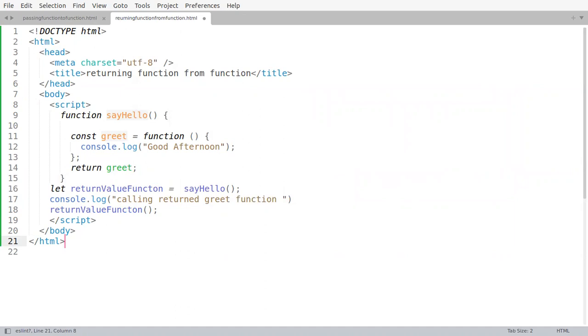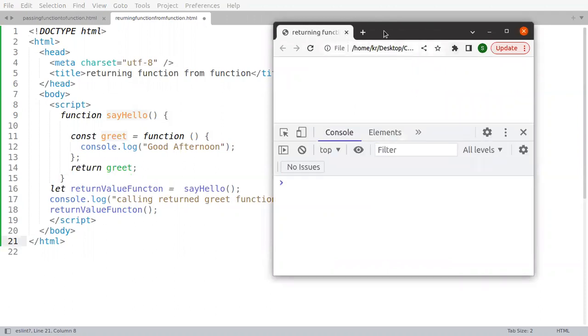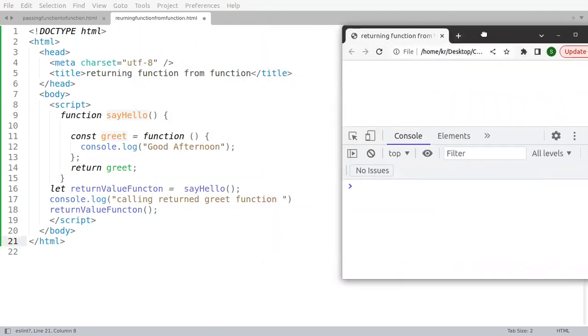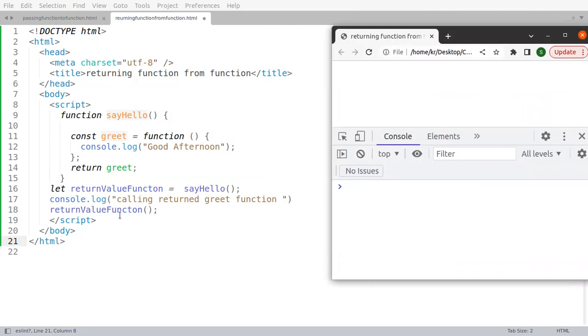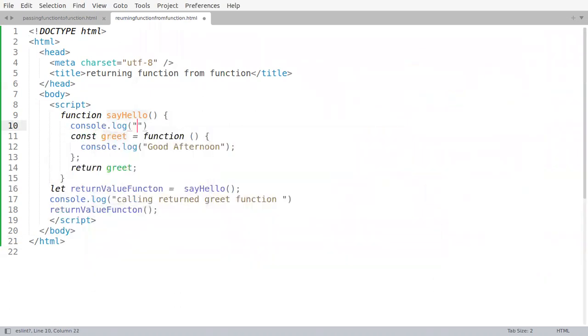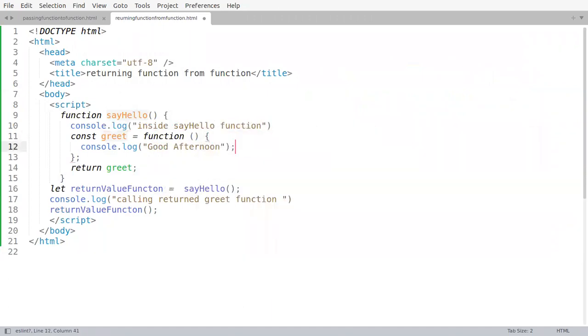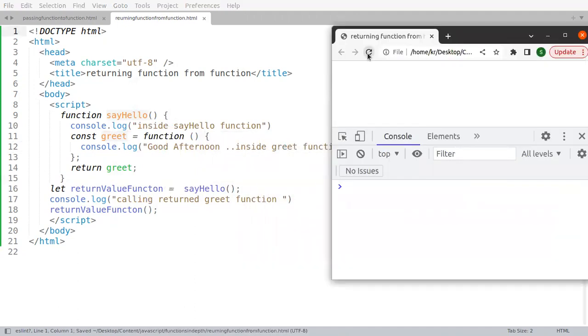Now, let us try to run this piece of code and see the output. All right. Let me write a console.log here also. Let's now try to reload.